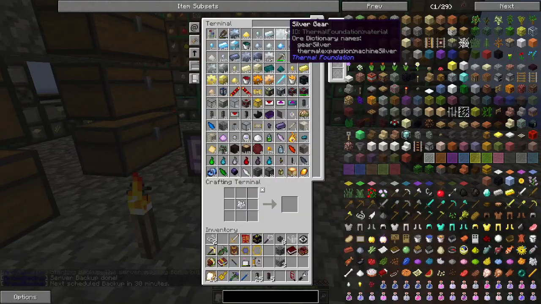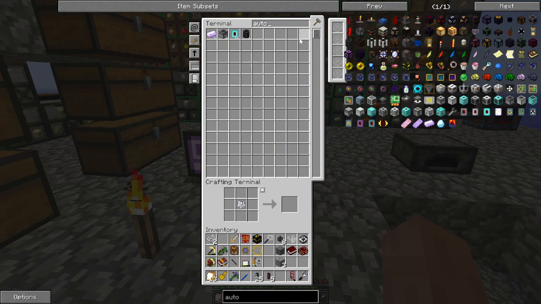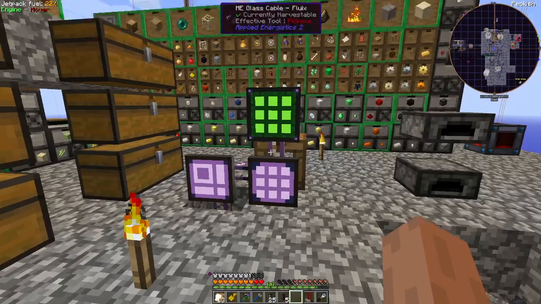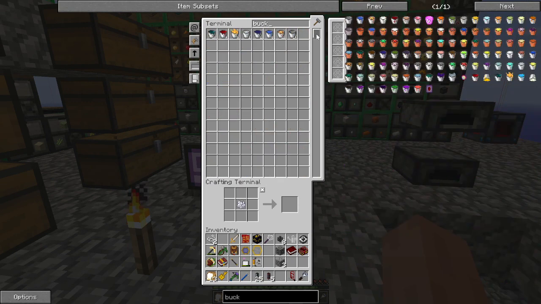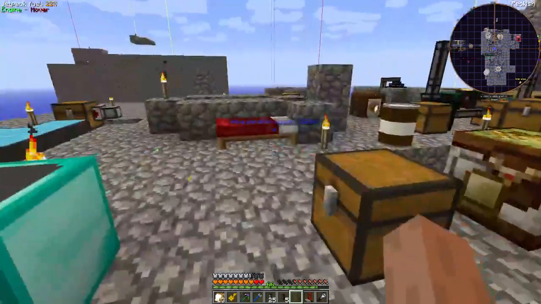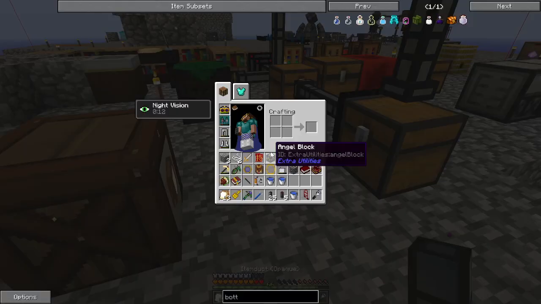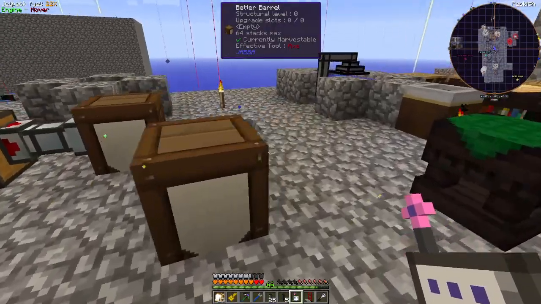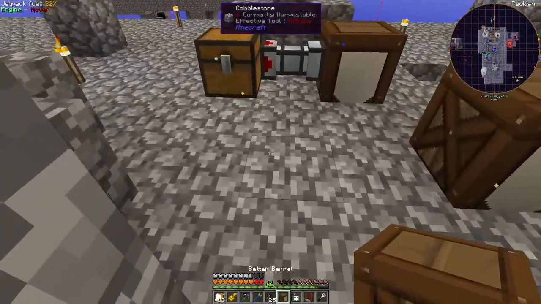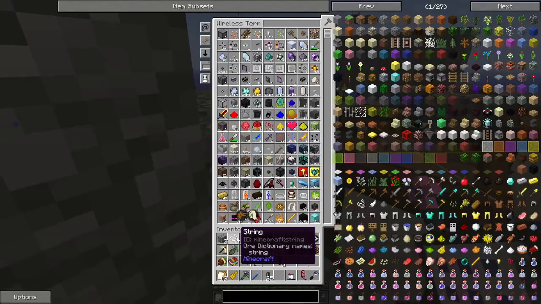Also, I think it's time to make... Where did I put the autonomous? Oh, we use them for bucket water, right? 8 water buckets. And bottles. 47. Let's get rid of this as well. I just need to have a layer of... don't have torches.